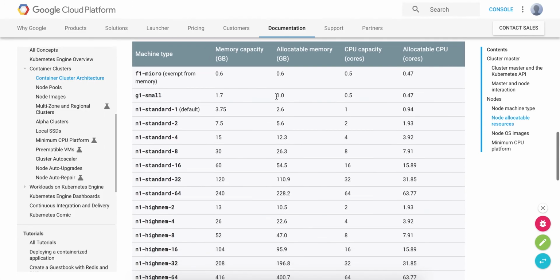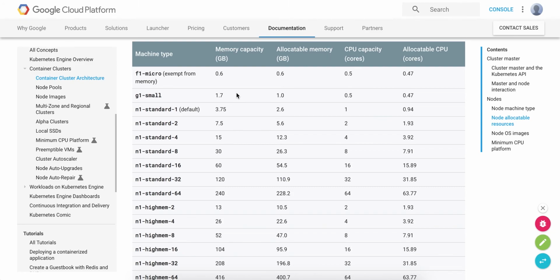But it's important to note that, for example, on the smallest node that I would recommend running on, we reserve a full 700 megabytes of memory out of 1.7 gigs, which is probably something like 40%. Seems ridiculous, but that's because you're running a full Kubernetes node with Docker and Kubernetes and monitoring and the node problem detector and an operating system.